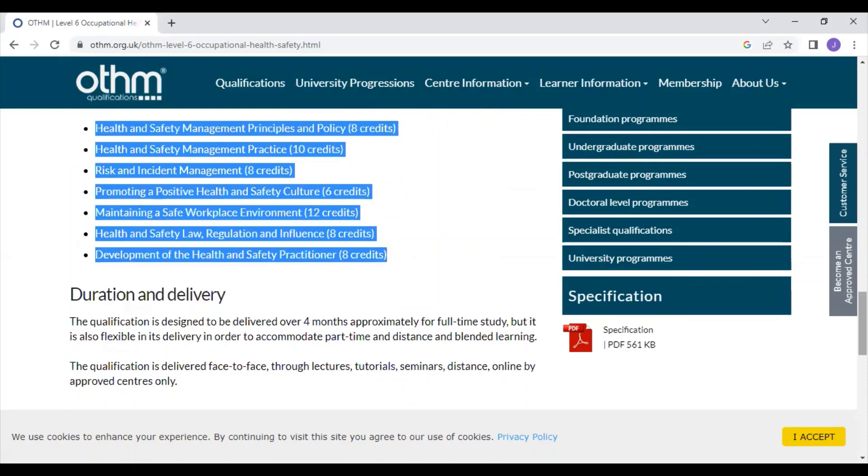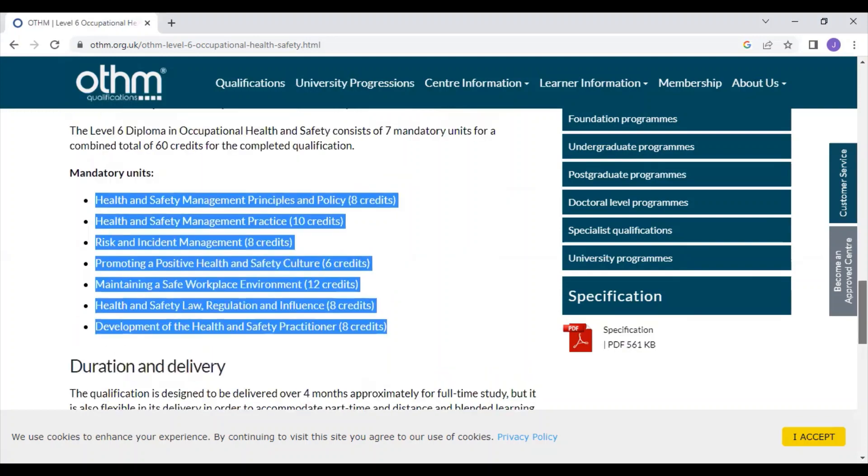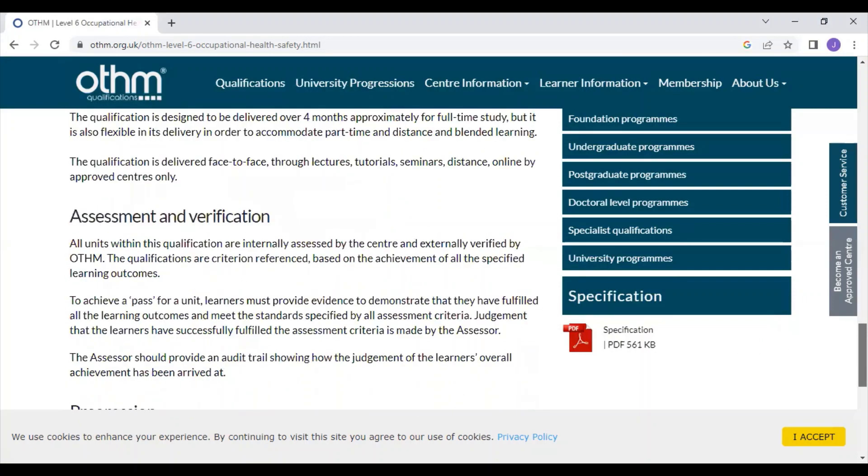These reports are not that difficult with proper guidance. The whole seven projects can be completed within a maximum of three months. If you are writing on your own it will take more than one year, but with proper guidance you can easily complete them in three months. The biggest advantage is that you can apply for graduate membership within just three months.